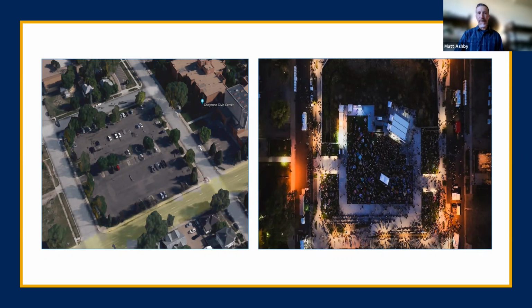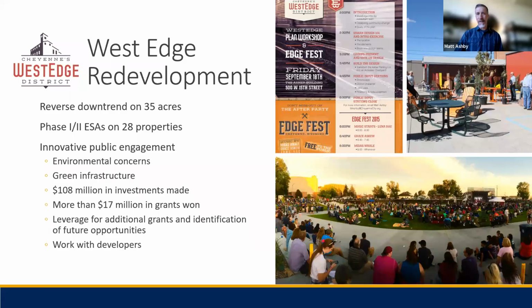have already redeveloped. So using it as a catalyst, one of the things that we actually did was created an event called EdgeFest, which was a neighborhood celebration. It's now in its 8th year, attracted over 5,000 people last year. The cool thing was that the first EdgeFest was an EPA Brownfield public meeting. So integrating live music into your events can really be a great way to bring people out to your meetings.